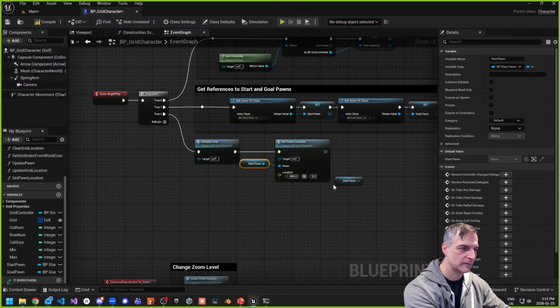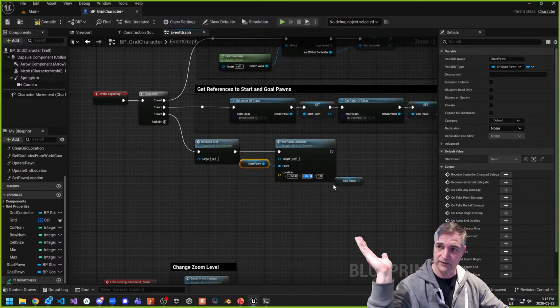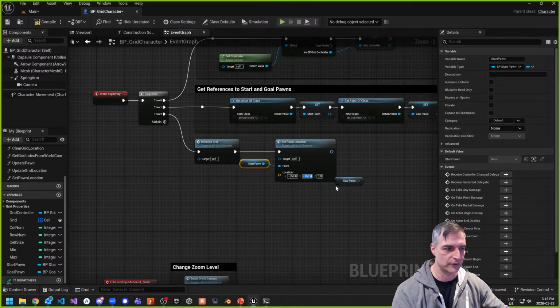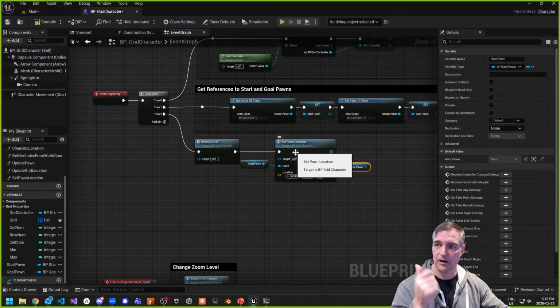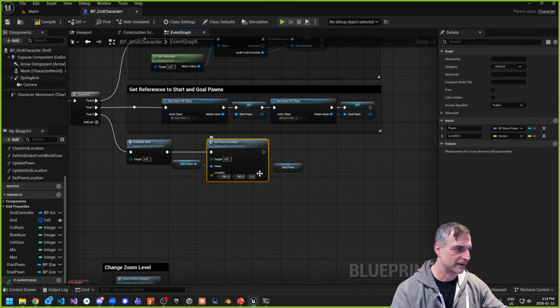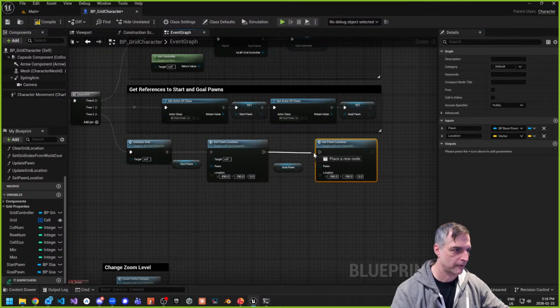Why is this good? Because now we have ultimate control. If I want to move something in a specific spot, I could actually allocate the entire cells. I could put walls and whatever I want in here, other obstacles, because now I can move any pawn, whether it's a start pawn, goal pawn, some kind of barricade, whatever I want in my level. I can start building it up, and I can do it programmatically, which is pretty cool for me.